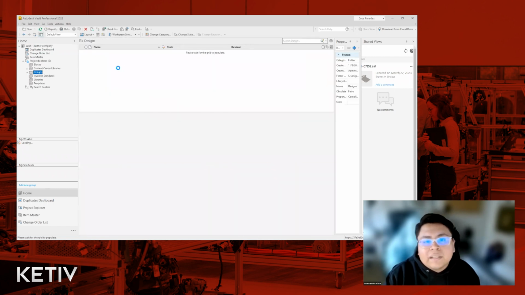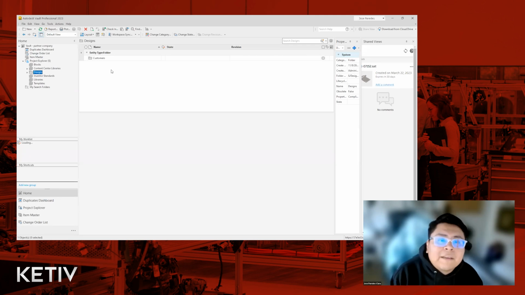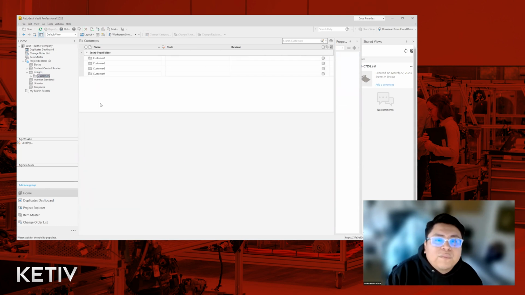But jumping back in here, if we look at the folders available to me again, we know there's an engineering folder there, but as a partner company, as the customer, as the vendor, I don't have access to that because of folder permissions. I don't even know that other folder exists, which is fine, which might be what you want to do.